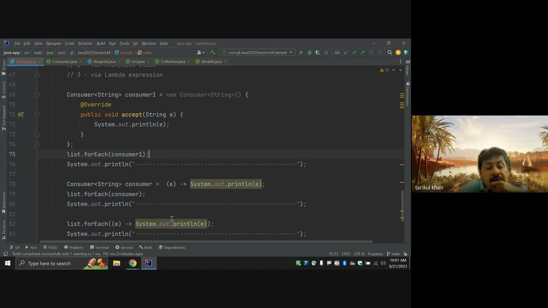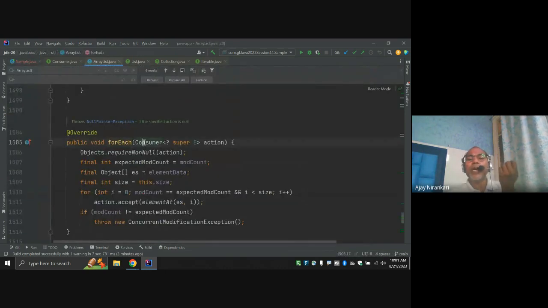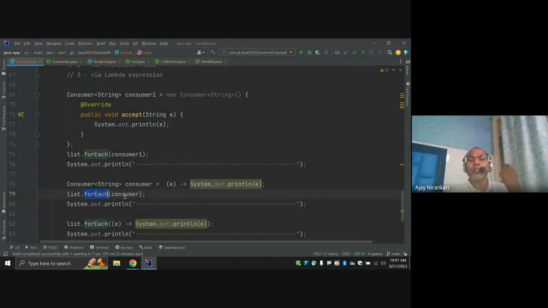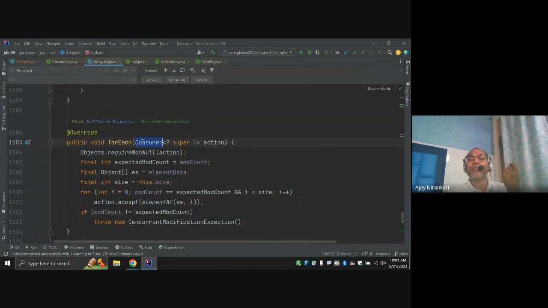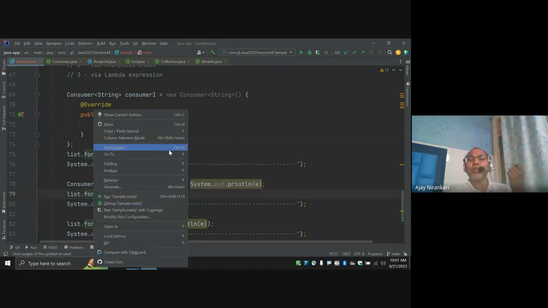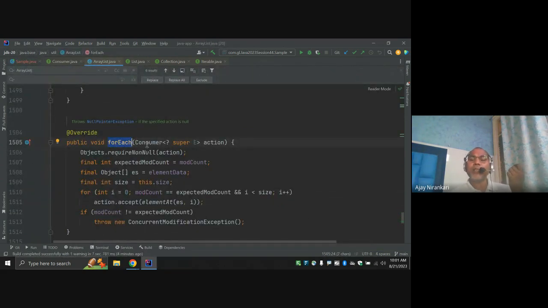And here, once you created the object, you have to pass it. Why are we creating the consumer object? Because this forEach function expects you to pass in a consumer. If I'm going to call this method, the method needs some input, right? They're expecting you to pass the consumer. How do you check what forEach expects? Just go to F3, and check that the forEach method is expecting you to pass the consumer.